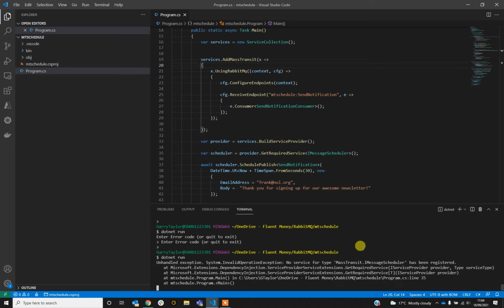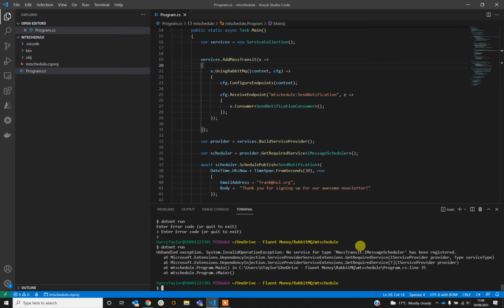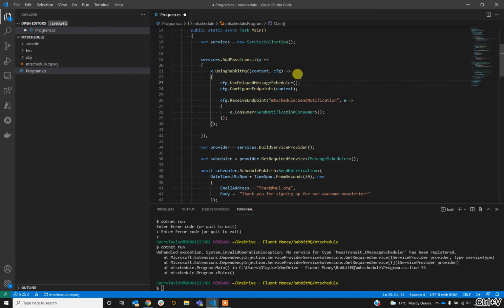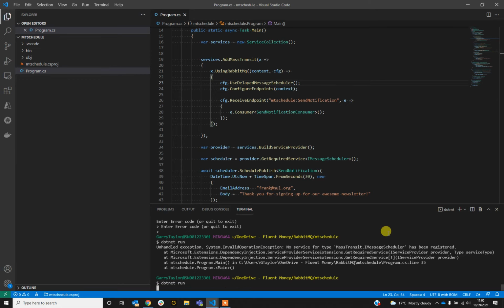So no service because it needs an IMessageScheduler. Right, okay. So I think if I configure Rabbit to use the delayed scheduler, then I don't need to set up the IMessageScheduler. I can just use the one built in.